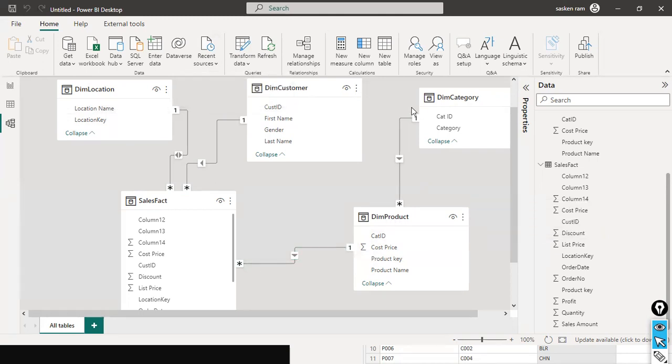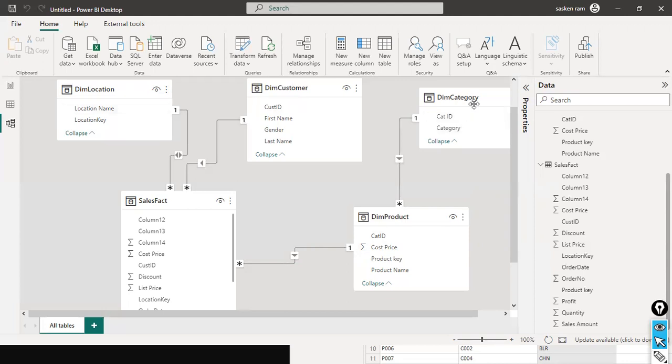And each location, how many categories we made sales. Okay, how do I find out this one? If you enable the bidirectional relationship, you just give it a try. I want you to use the location dimension table to filter the category dimension table.